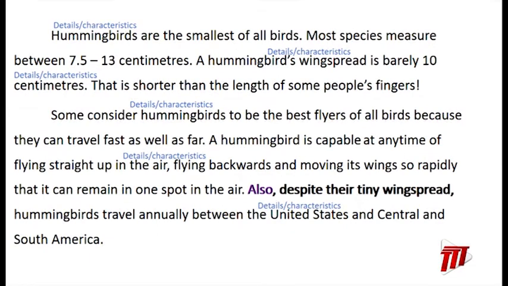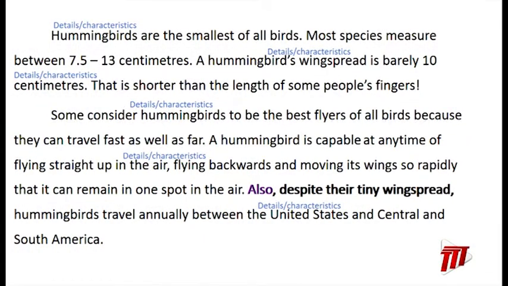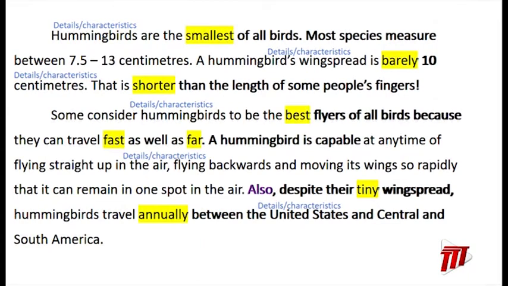Way at the bottom of that paragraph, you see one signal word, and that is "also." And that word "also" tells me that everything behind it would be details about the hummingbird. The "also" introduces some more details about these hummingbirds. Let's see if we see any adjectives in this passage, because in the structure, you would expect to find adjectives. So we find some adjectives here, as well as some adverbs. So this is really in keeping with the structure of the description internal text structure. Look at them carefully.